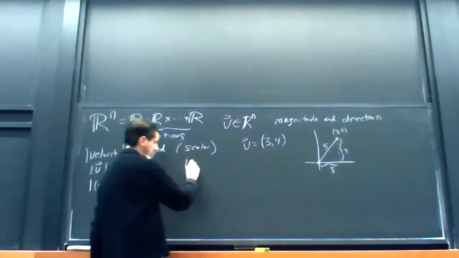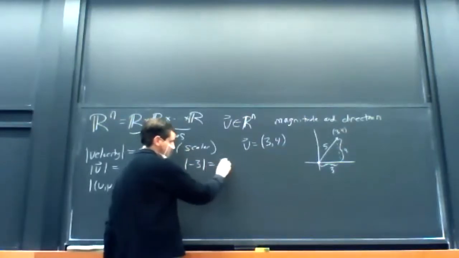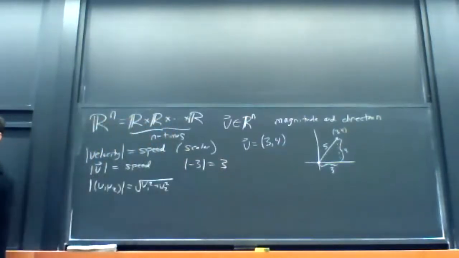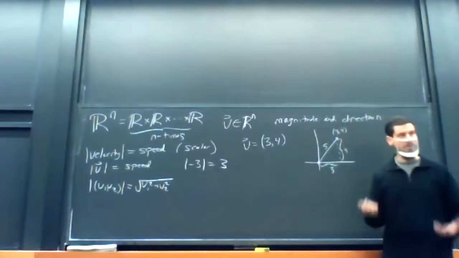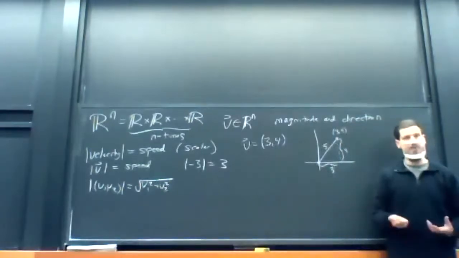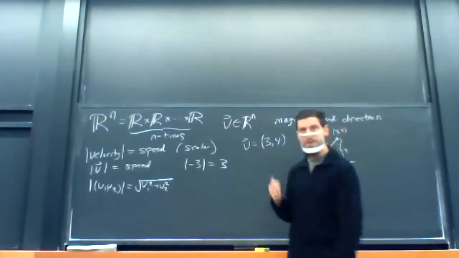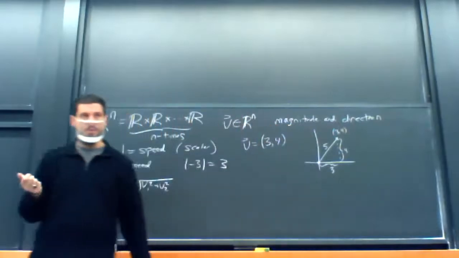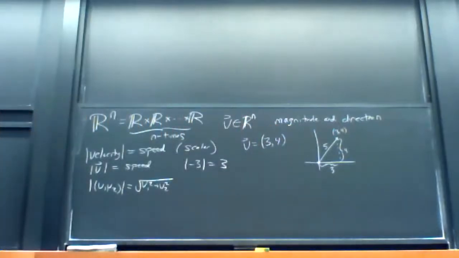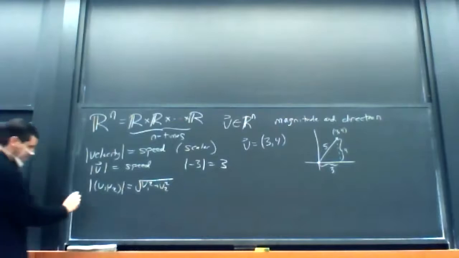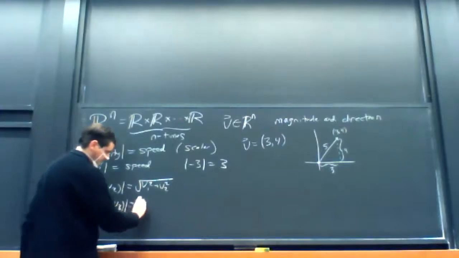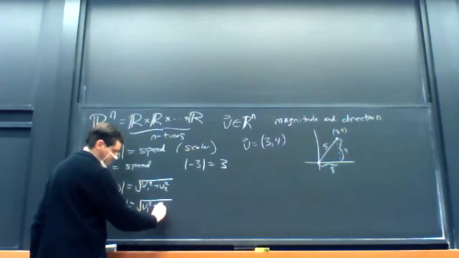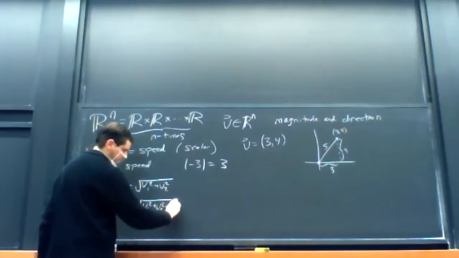Now, if we had the absolute value of -3, that would just be 3. So this is a generalization of the absolute value. And so we're overriding the notation a little bit. When the absolute value notation was initially defined, it was defined for real numbers, or maybe complex numbers. But now we can generalize this, and if I had 3 components, v1, v2, v3, it would just be the square root of v1 squared plus v2 squared plus v3 squared.